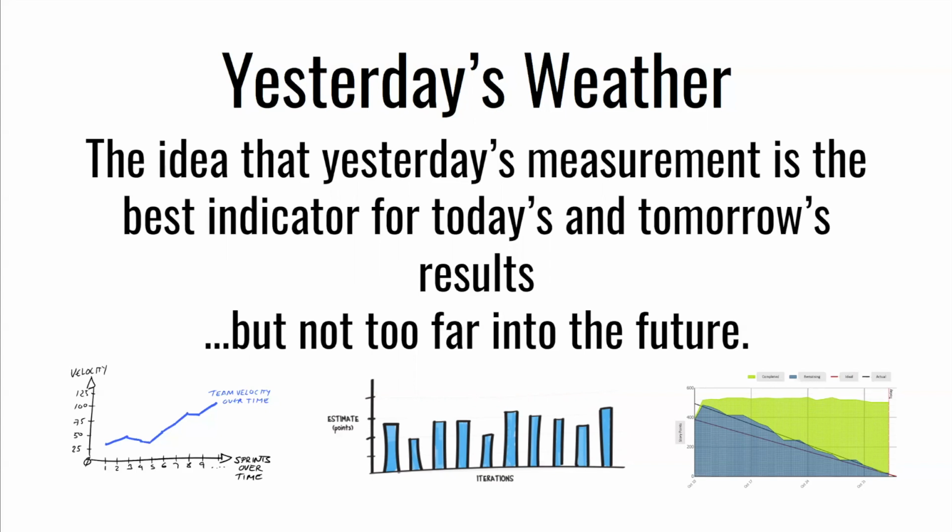So yesterday's weather is this concept that we're using. The idea of burn ups, burn downs, velocity is all around that mindset around saying, what we've done so far over the recent short period in terms of velocity, looking like an average of the last three, is really the best indicator as to what we're probably going to be able to do for the next 1, 2, or 3 out. Now, the next 5 out, the next 10 out, I don't know.